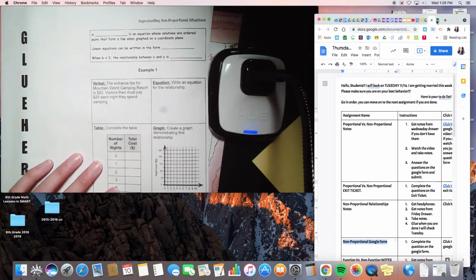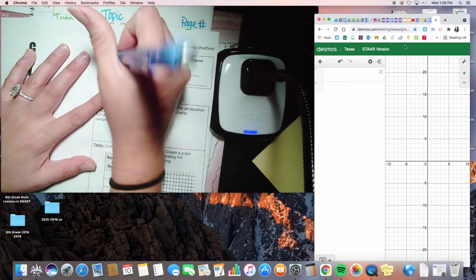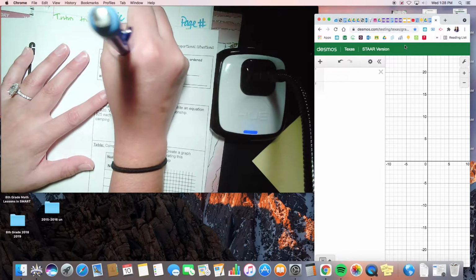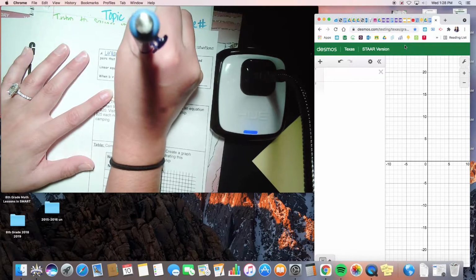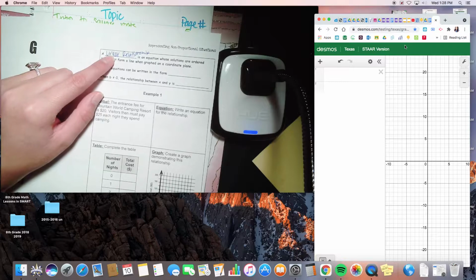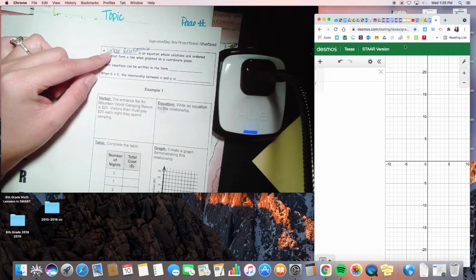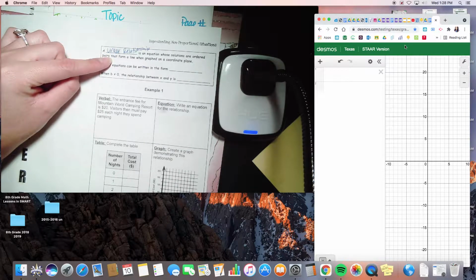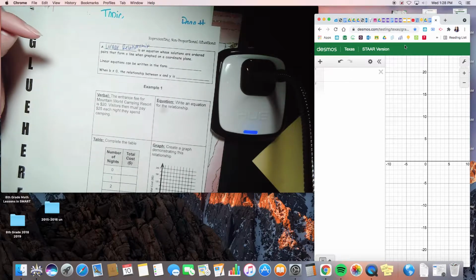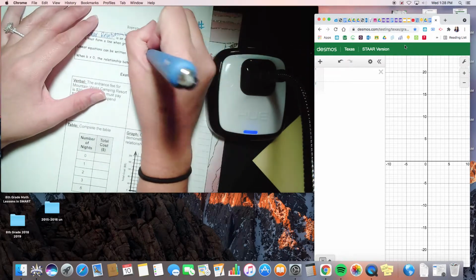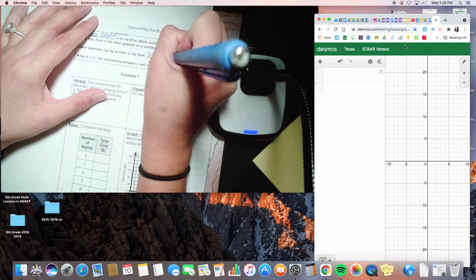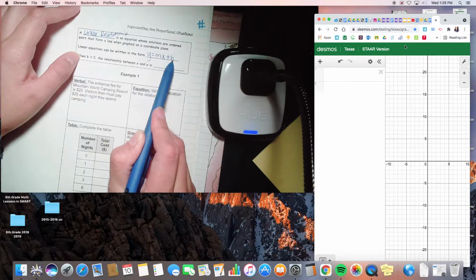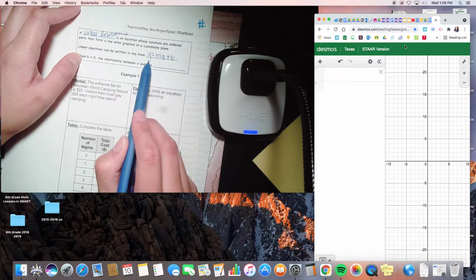Okay, so a linear relationship. When we think about the word linear, obviously you can see that the word line is in there. A linear relationship is an equation whose solutions are ordered pairs that form a line when graphed on the coordinate plane. Linear equations can be written in the form y equals mx plus b. Okay? And that just means that we have an x value, we multiply something, and then we add something to the x value, and it gives us y.